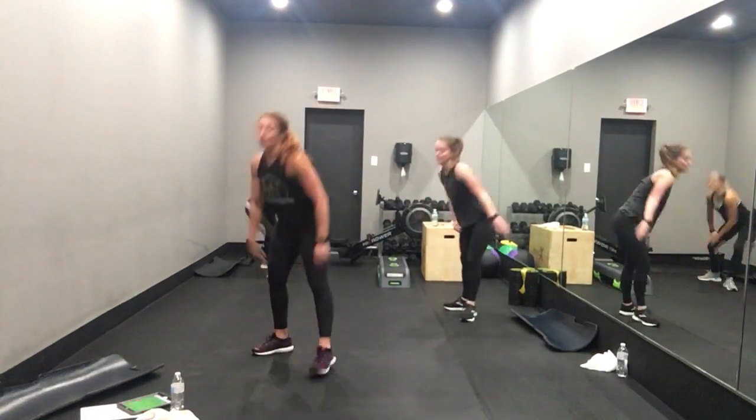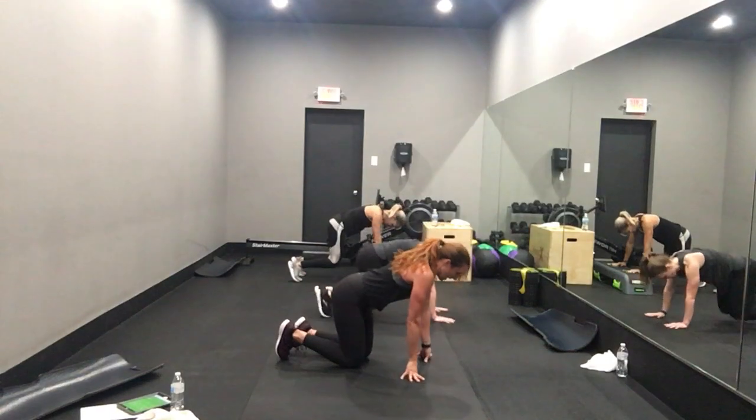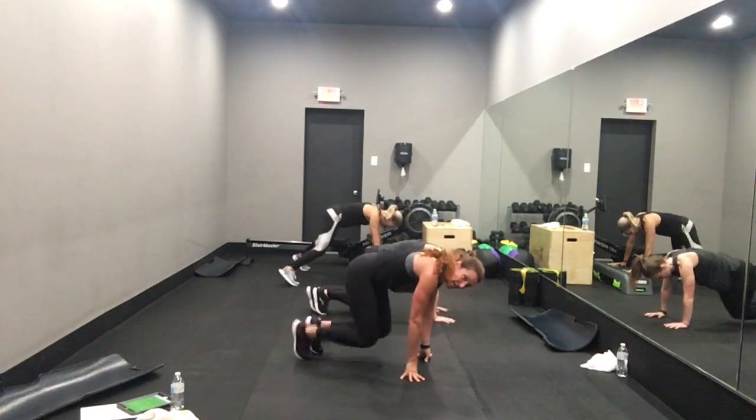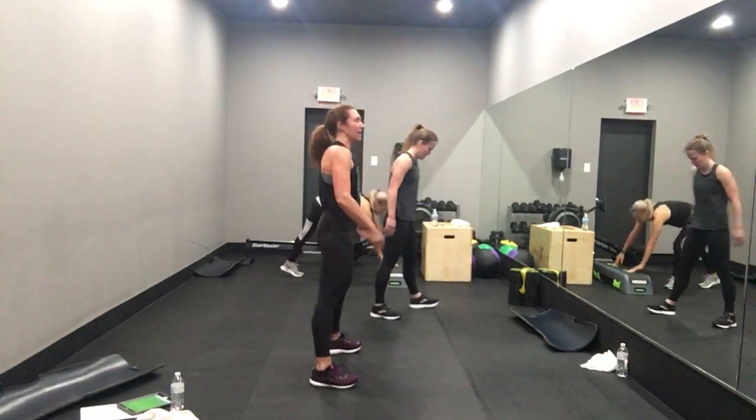4, 3, 2. Let's go right into that bear crawl plank jack right here. Down to the ground. Hover those knees. Make sure your knees are under your hips, not behind you. All right? Back in.